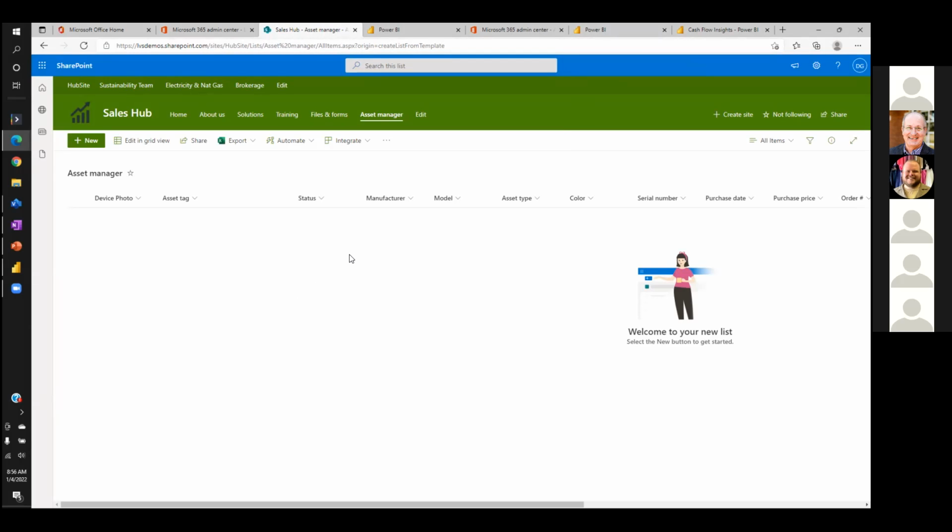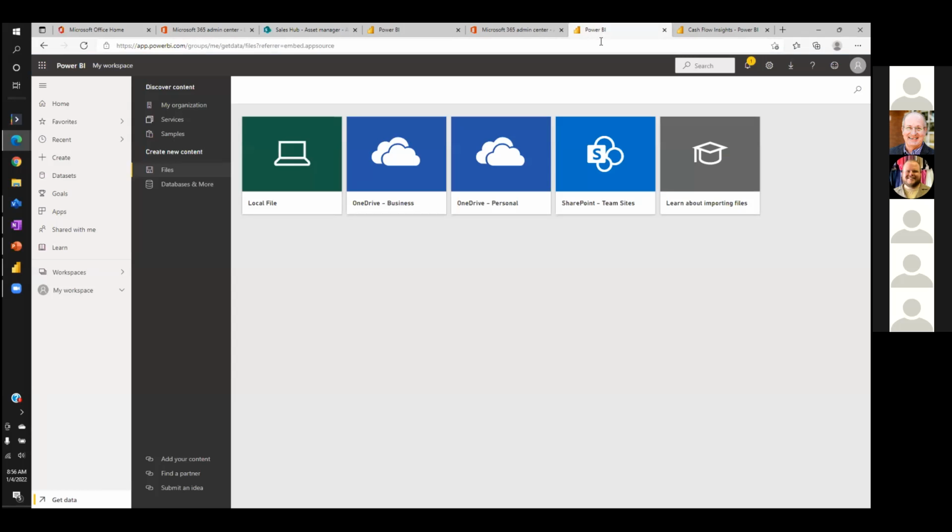I'm going to take silence as always a yes. So if you can imagine, again, on a larger scale, that your team is working out of this asset manager list, while your more consumer public facing group or managers or CEOs or executive teams might review that visual data from Power BI. Cool.